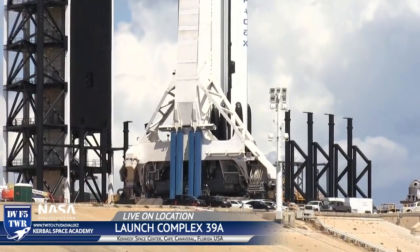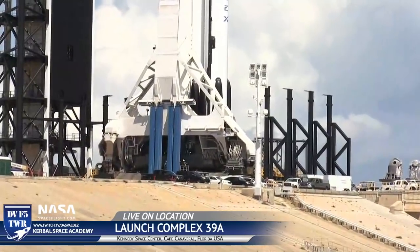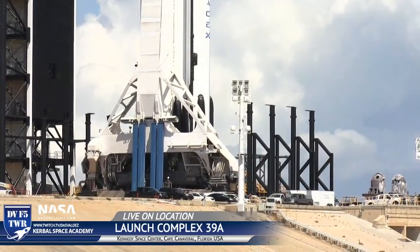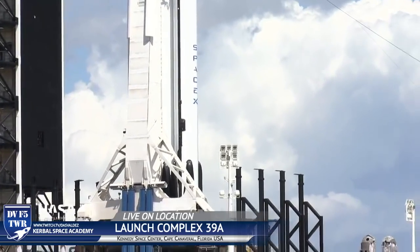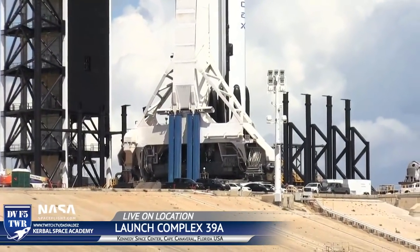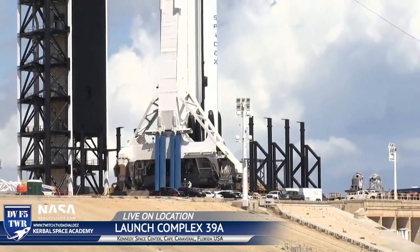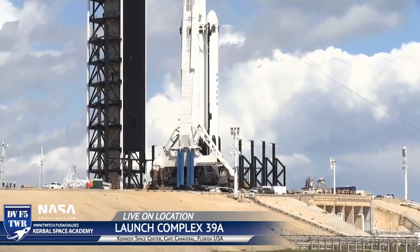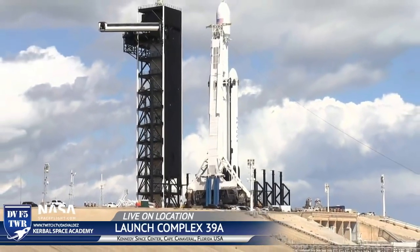We just got the 5-minute warning. So it's actually sprayed out onto the pad, and the fact that the water has to be flashed into steam by the energy of the rocket helps dissipate some of the energy of the launch. Because you've got a Falcon 9 taking off, that's a lot of energy. You put 3 Falcon 9s together, you've got 27 Merlin engines pointing down towards the concrete structure. You can only do so much to try and redirect all that force. So you also try to dissipate or absorb some of that force with the water that you spray down there.